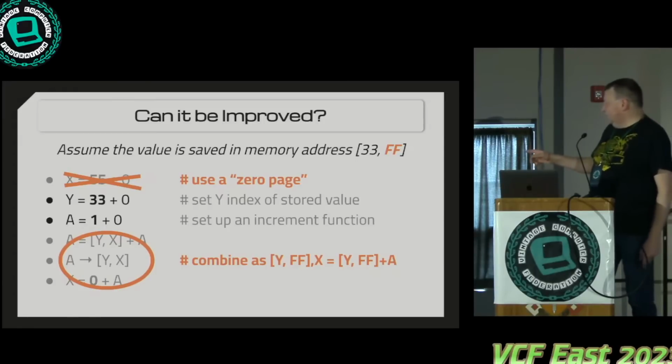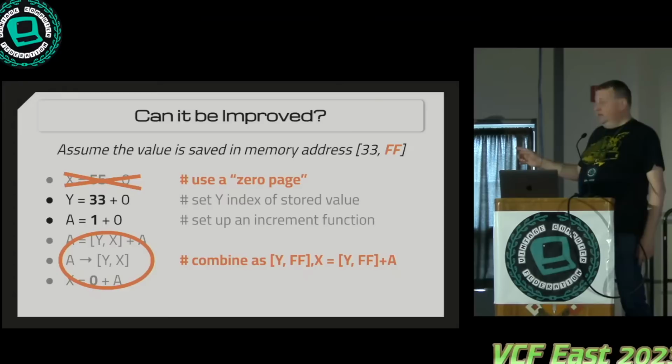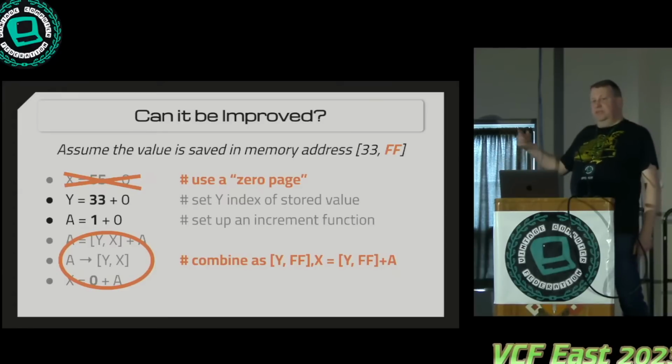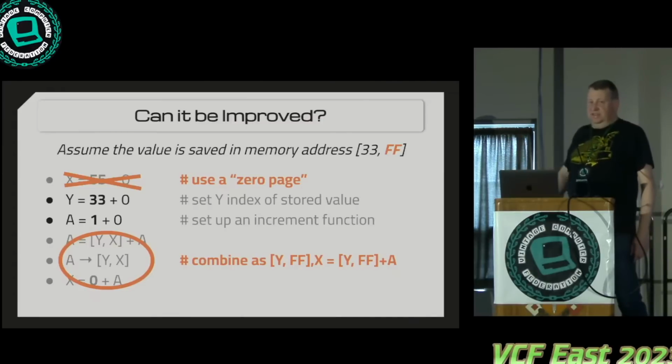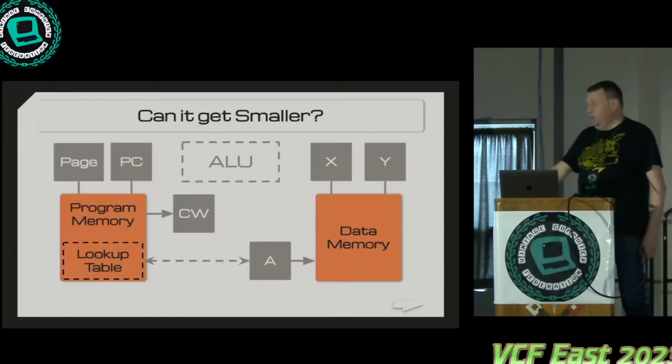So this last operation is essentially going to take the memory, add the 1, and then write it back to the memory and update the X register all in one go. So those 3 steps are combined. And that still looks pretty ugly, but that's actually basically exactly what it's doing. And I've got code which I actually pulled from the machine, which is doing this with these 3 steps. And we'll take a look at that in a bit. But can it get even smaller?